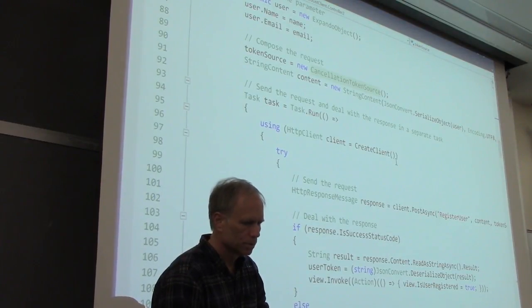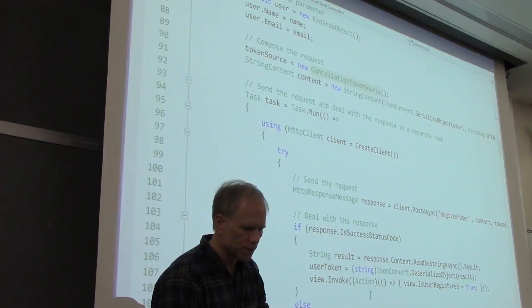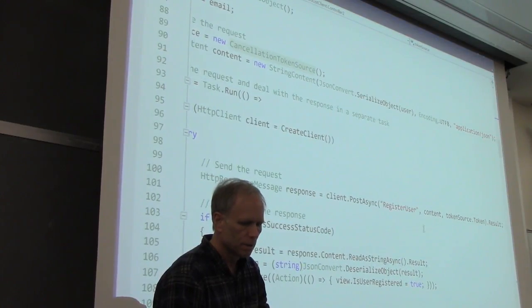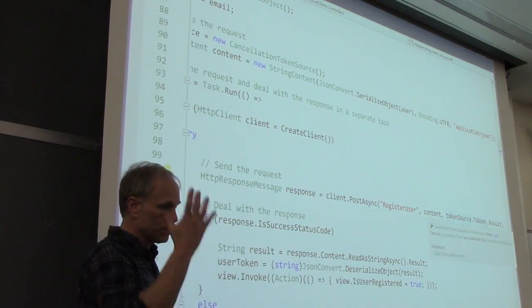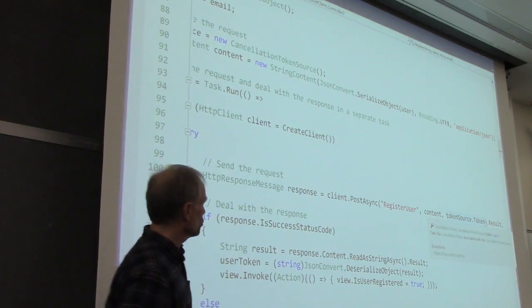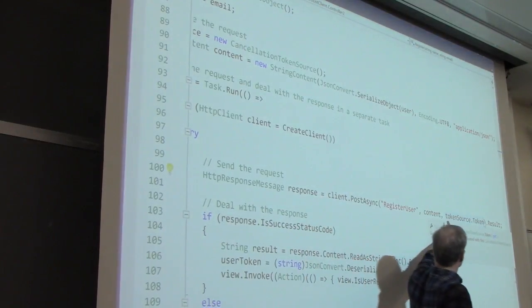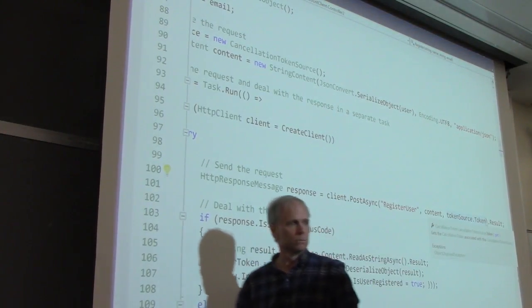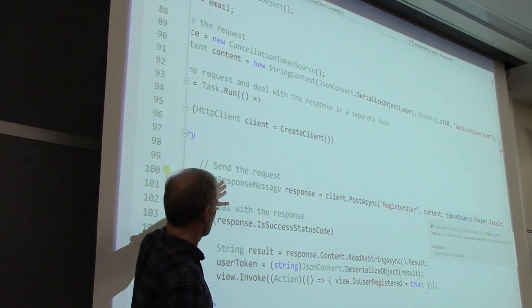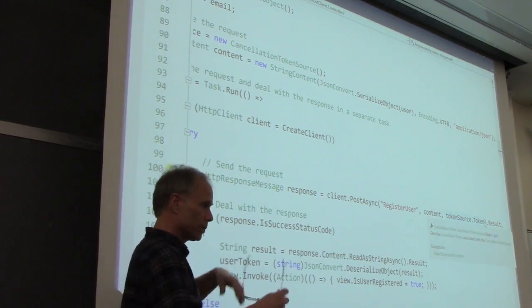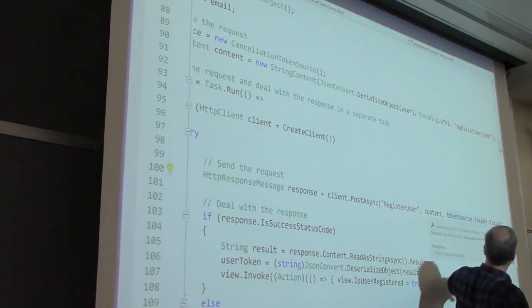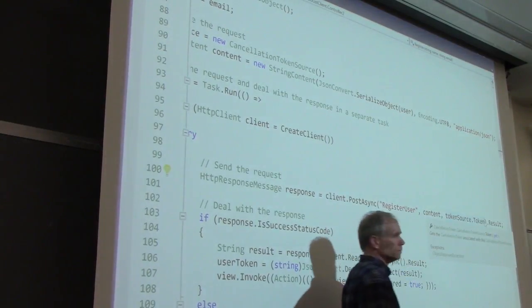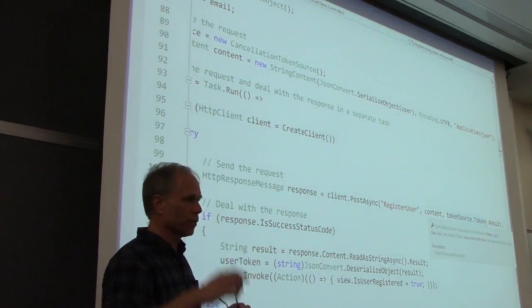So register, when it calls post async, passes to it a cancellation token. And then if that token source is ever canceled by the cancel button, this REST call will be asked to cancel itself. It just turns out that post async is designed to take a cancellation token if you want to cancel it in the future. So we start this thing going on a separate task. It runs. If the GUI event thread sees the cancel button has been pressed, that token source is canceled, and that REST call itself is thrown out.